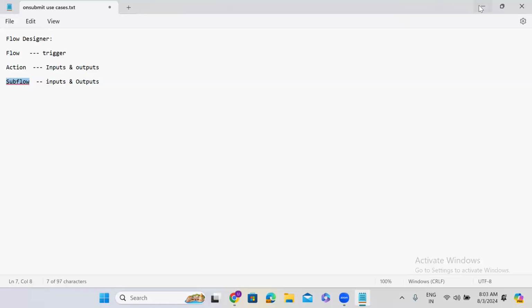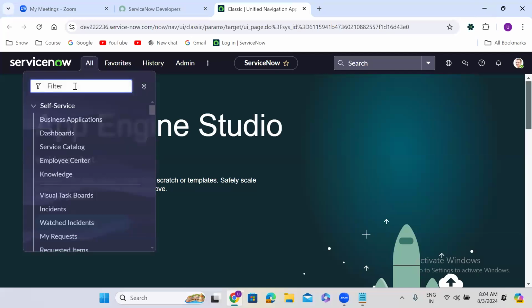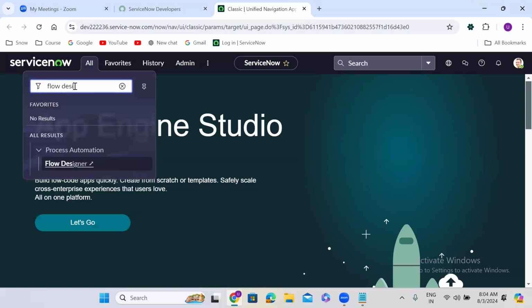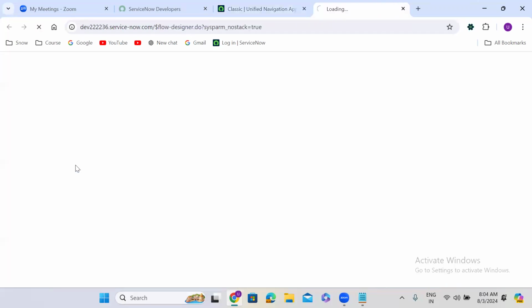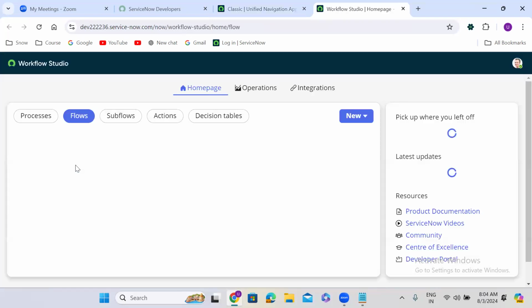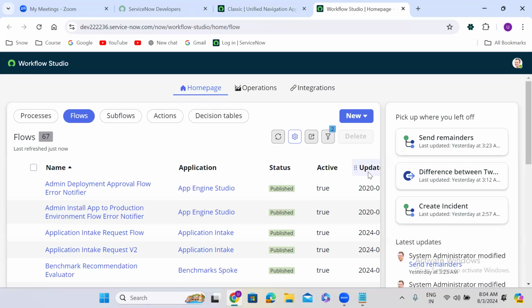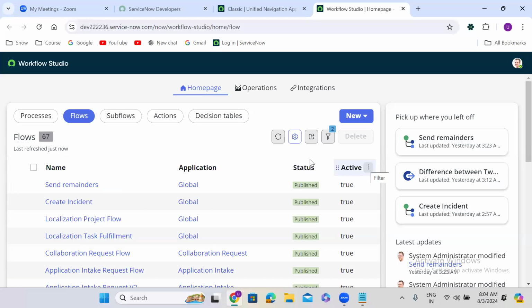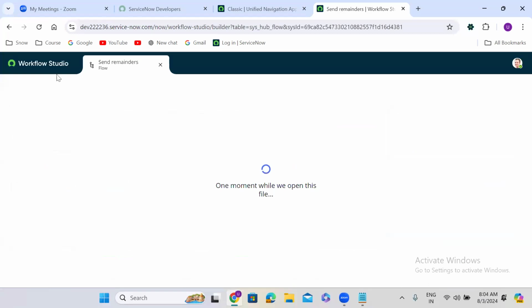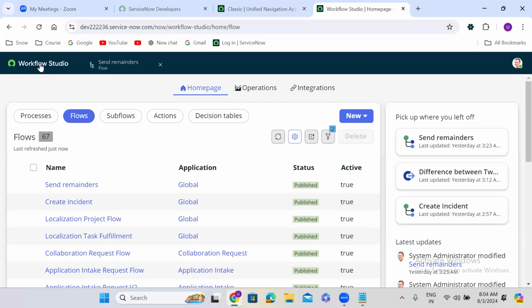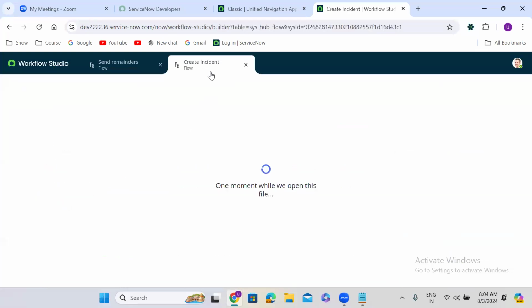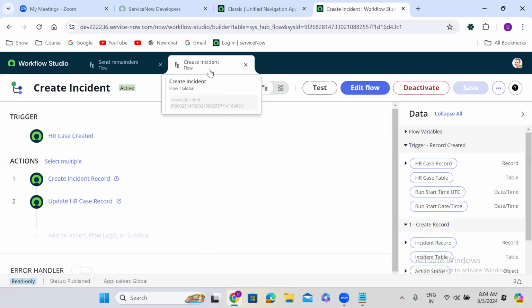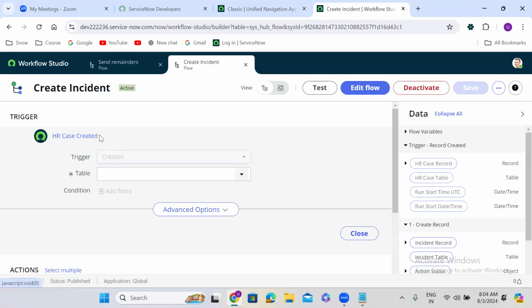Yesterday, we created a flow. We created this flow where you selected the trigger as created.